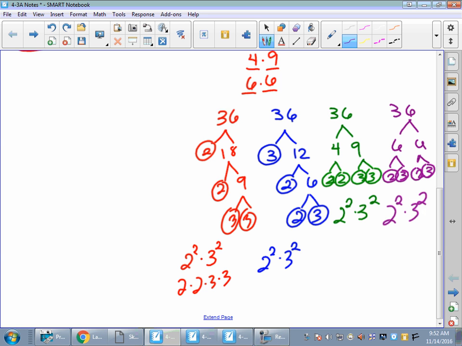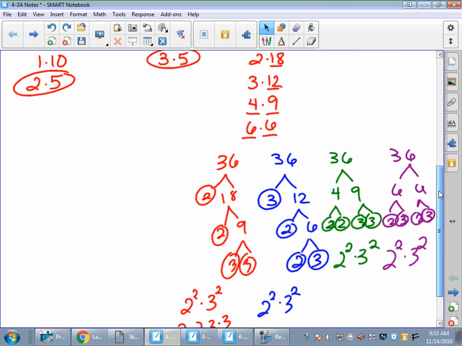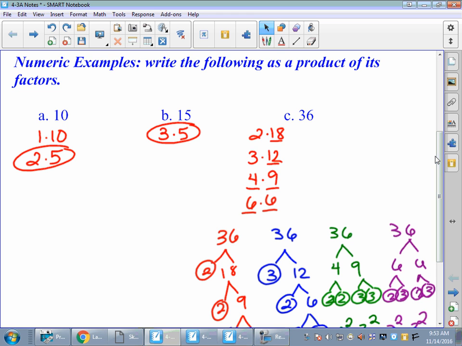So I want you to keep that in mind when we're factoring in this section with polynomials. When we have a quadratic equation and you have variables involved, you could do it differently. There's several different approaches. Your work may look different, but in the end, we should all get the same answer. Sometimes a problem or a number requires that you factor again. Other times, you're done after the first step. So that's why I like to use numbers as a reference. You're writing it as a product of its factors.